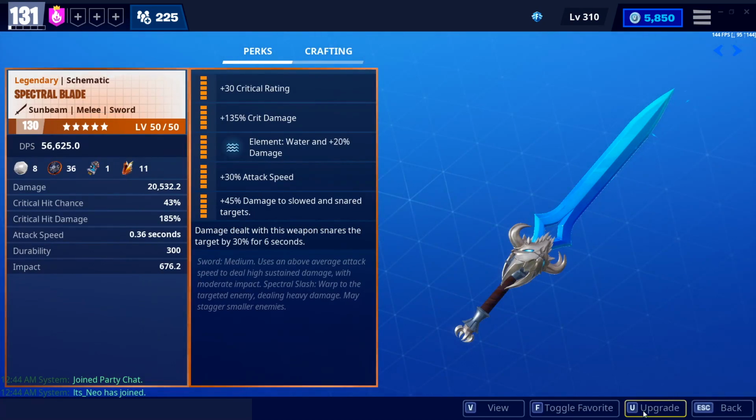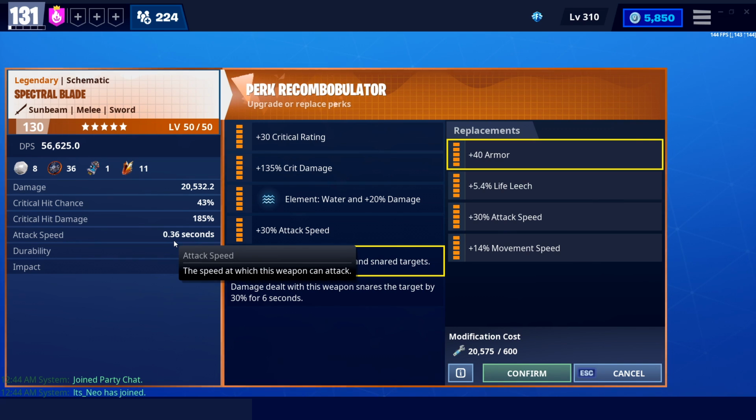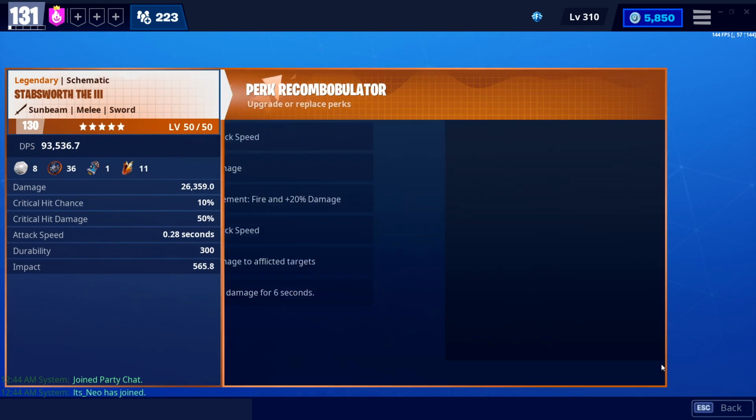Now, there are other weapons like the Spectral Blade and the Masamune, which have 1, 2, 3 attack speed perks on this. And I think with Bright Core, you can get it to like 0.22. You might be able to do that with Sunbeam. I'm not certain. So technically speaking, the Stabsworth can't be the fastest swinging in the game.